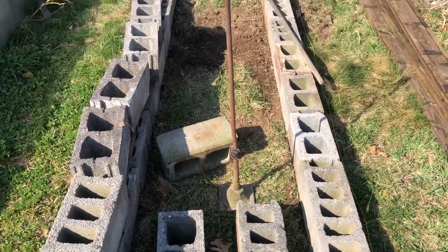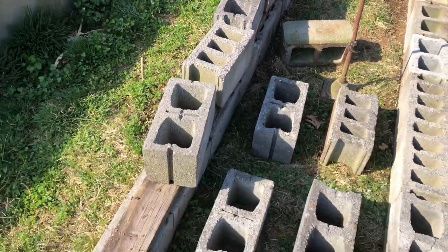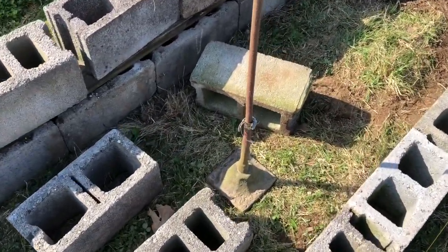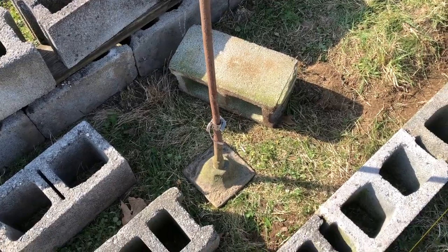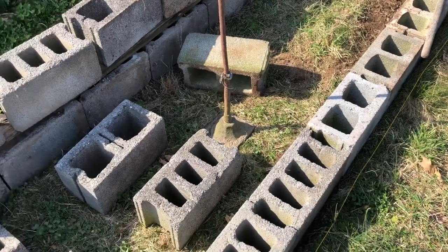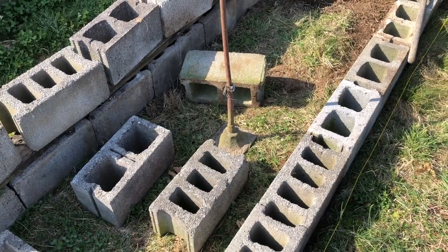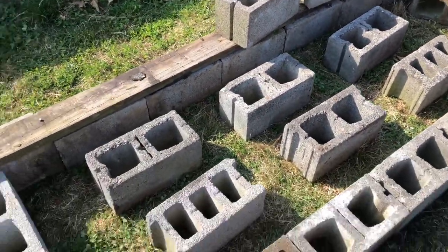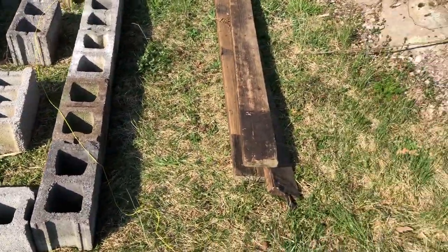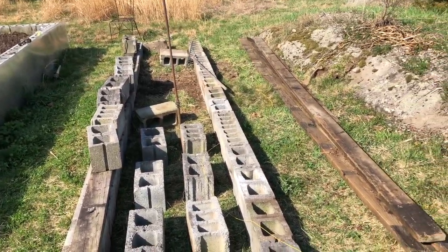I might as well go deep on this one if it's going to be for nuts and things like that. So I'm going to make a super strong base using this old metal pounder — such a good tool. If the ground's too high for the cinder blocks to lay flat and be level, you just pound down the grass and soil with that thing. There would be some tiny bit of settling but this spot is already pretty hard. Then I'll roll out the hardware cloth on top of that and build our boxes.